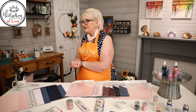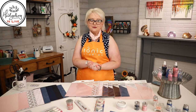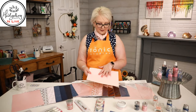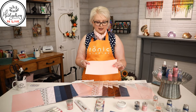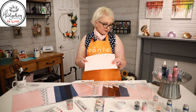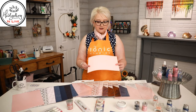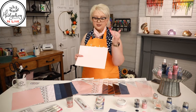First I'm going to share the papers, then we'll get to all the fun mediums and make a mess. As always, we have a gorgeous basic cardstock called Ballet Pink. It comes in 8.5 by 11 or 12 by 12, and it has a lovely linen canvas texture on one side while the other side is really smooth. It's acid and lignin free, an 80-pound sheet which is 216 GSM. Everything in the trend coordinates together so you can choose any papers, mediums, or sequins and it'll all work perfectly.